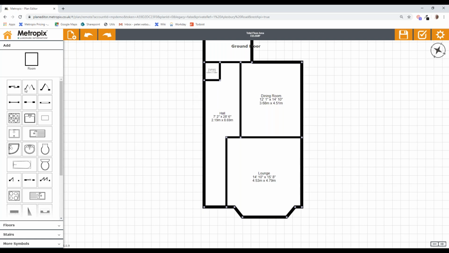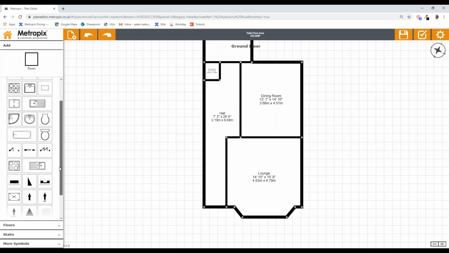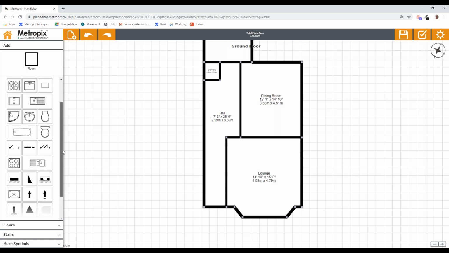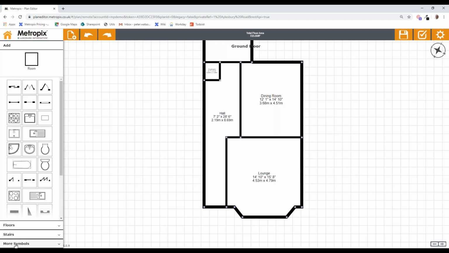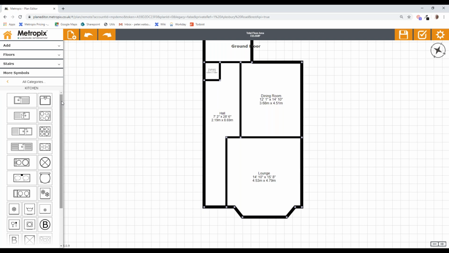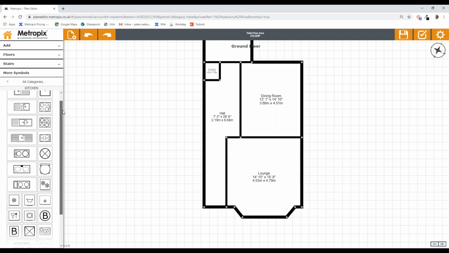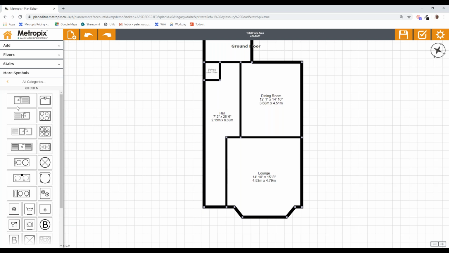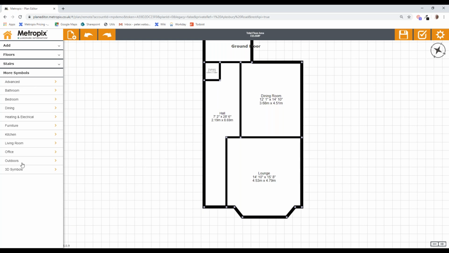So we're going to put some detail onto our floor plan. We've got a bank of symbols on the left-hand side with our doors and windows and sinks and hobs and all sorts going down to a fireplace and various arrows. These should cover you for most of the floor plans that you do, but occasionally, depending on the level of detail you want to go to, you might want more symbols. So we click on the More Symbols tab, and it breaks it down by category. If we click on kitchen, for argument's sake, there's every kitchen-related symbol: double bowls, double drainers, boiler symbols, American fridges, bar stools, all sorts, fancy sinks. So you're never stuck for symbols. As I say, we've got all these categories. We can come back by tabbing left on there if we need to go to a different section, or we can come out completely and come back to our add section.